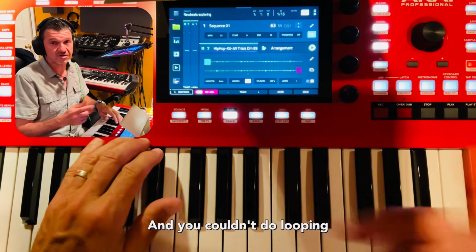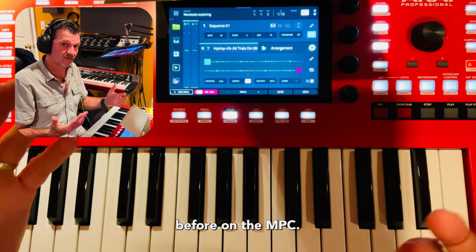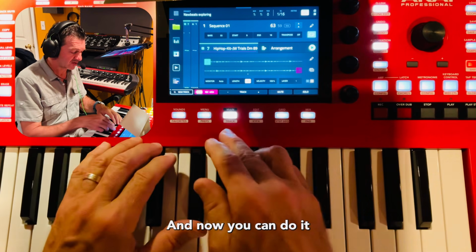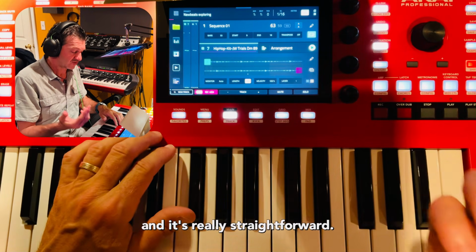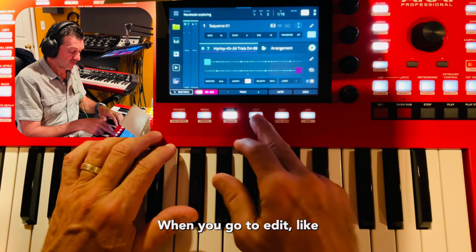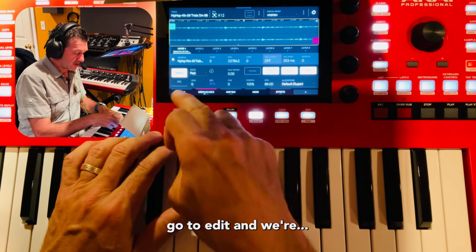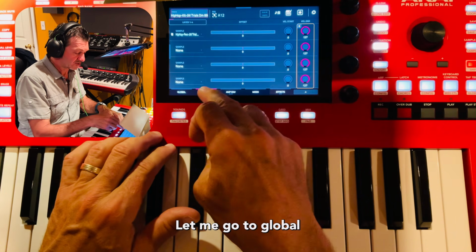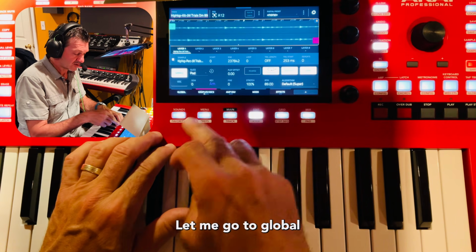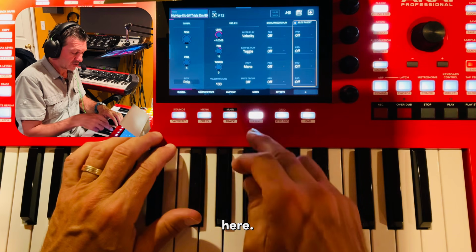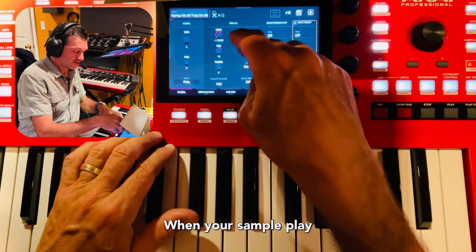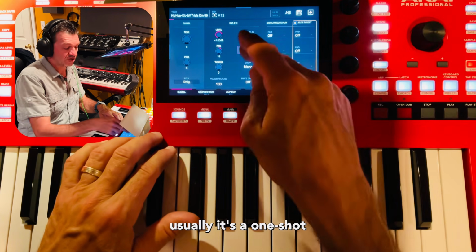You couldn't do looping of a sample like that before on the MPC, and now you can do it, and it's really straightforward. When I'm on that sample, I go to edit, and let me go to global here. Usually your sample play is a one shot, right?